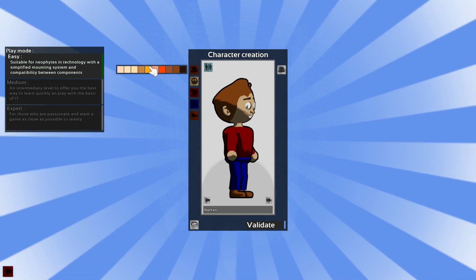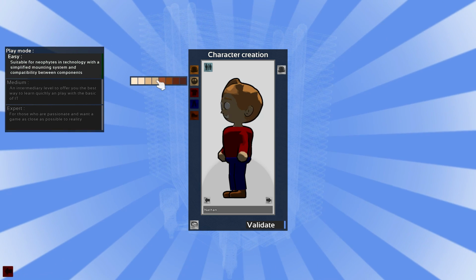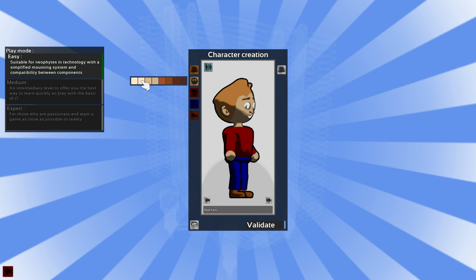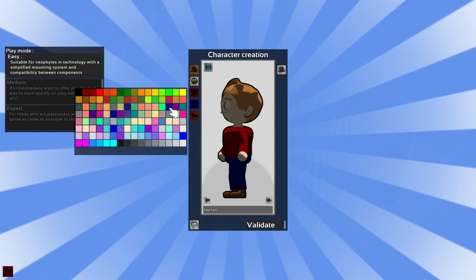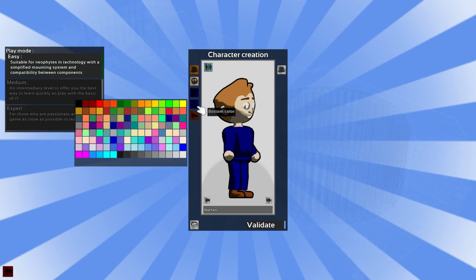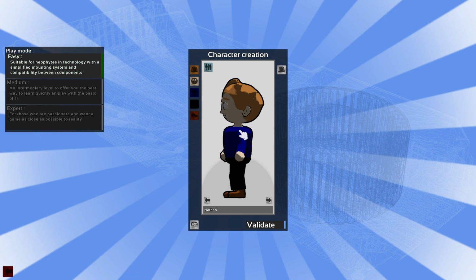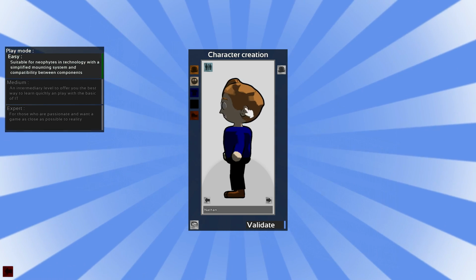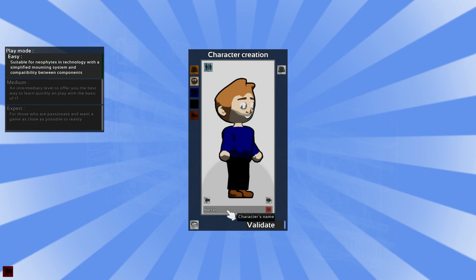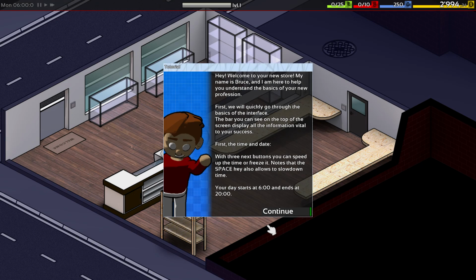We can first of all create our character, and I'm going to create something that approximately looks like me. I'm quite pale, there we go. I would probably have something blue on the top and maybe black at the bottom. No? Oh well, that's good enough. And some nice shoes. We can also choose a hairstyle and I like this one the most. So Nathan is already our character's name. Let's go ahead and validate that.